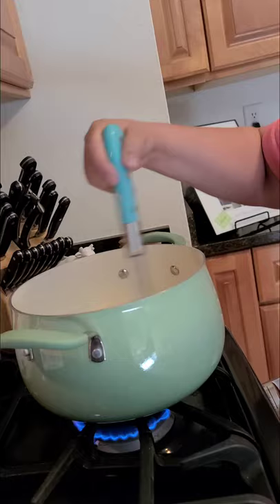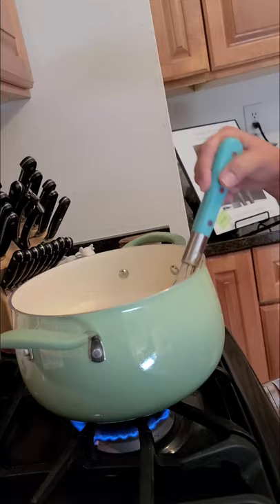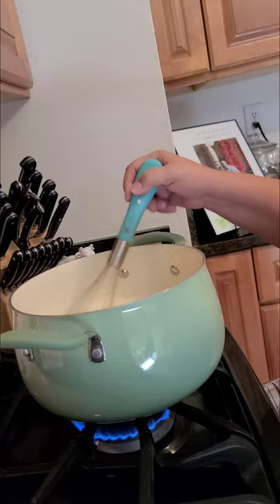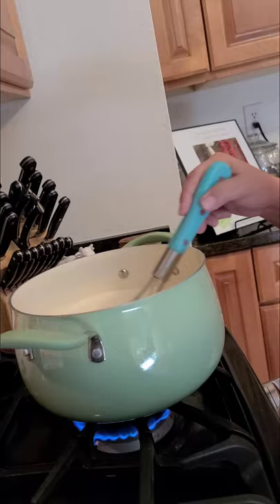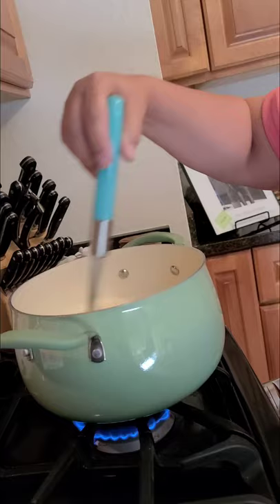Welcome again to Margaret's Kitchen, Comidas de mi Familia, Tu Sangre es Tu Sangre, my authentic New Mexico cookbook. You can always go to my website www.nmcookbookmariabaca.com to order, or find my cookbook on Amazon under Margarita Martinez. I just love being able to share my childhood recipes that I grew up with.